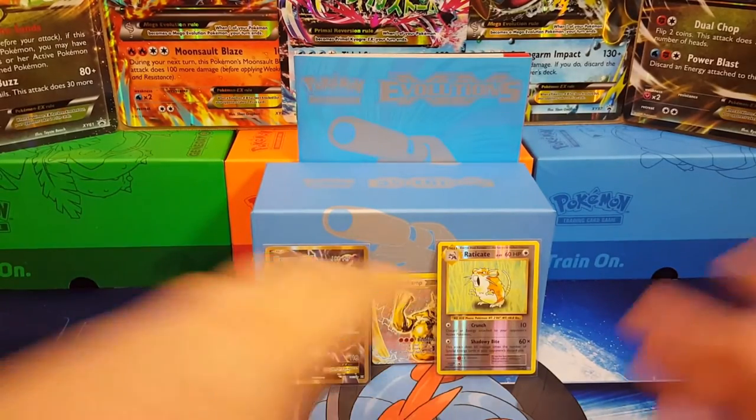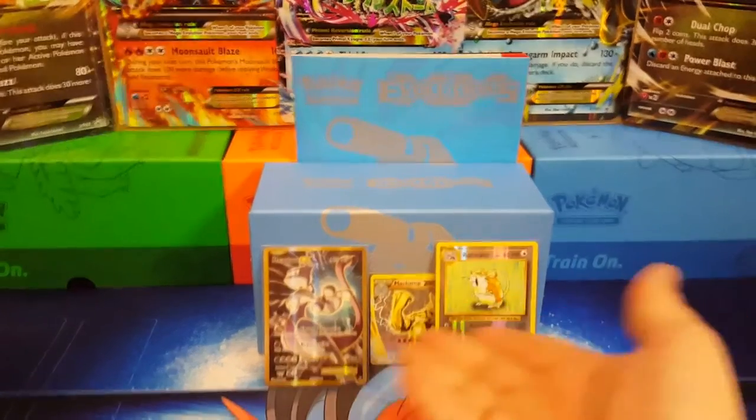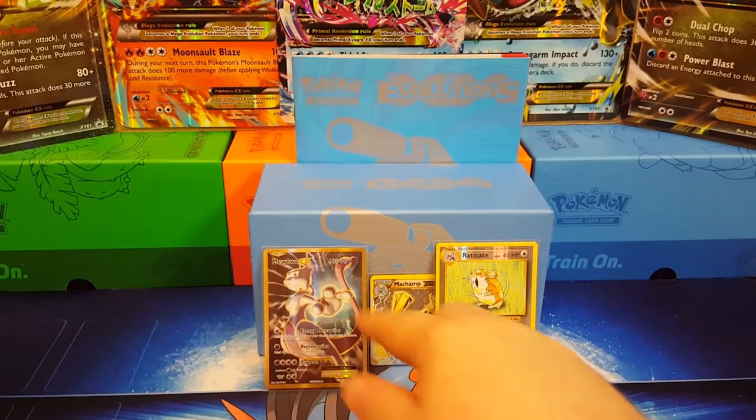Okay, Ben, one more pack to go. We got two more, but we need one more right now. So far, guys, we're not working with a lot here out of this Elite Trainer box. Come on. That Mewtwo, though, that is a pretty card.